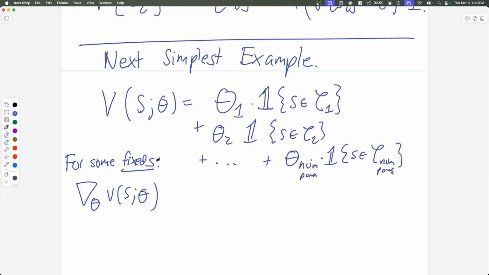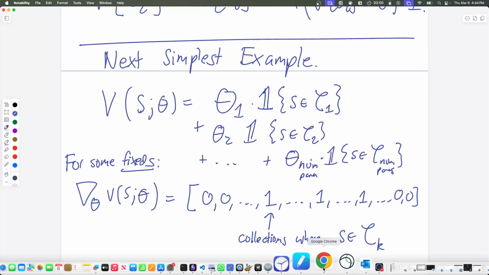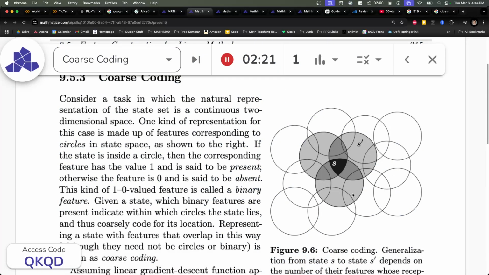Well, this will be 0. We'll have a bunch of zeros, just like last time. Anytime this indicator function of S being in one of the collections is 0, the theta doesn't play. But if S is in the collection, then just like last time, you have the theta there. So I claim it's going to be the following vector: a vector of all zeros, except it's going to have 1s exactly where S is in the collection number, let's call it K. So it has a 1 in entry K when the state is in this collection. In my little example, I'm going to draw 3 of them as being 1 and the rest all zeros. So it's all zeros except for 3 1s. Why did I draw 3? I wanted to match the picture. There are 3 non-zero things because S is in 3 things.